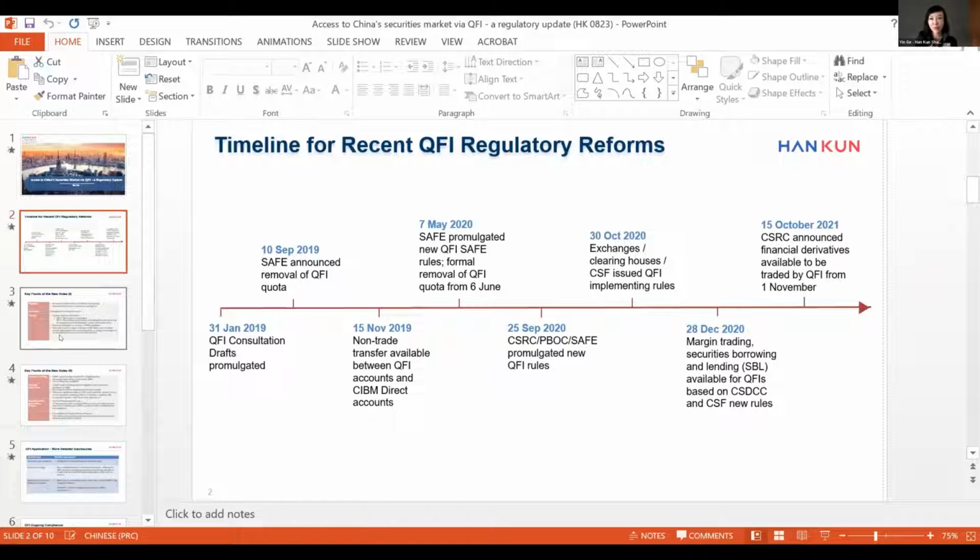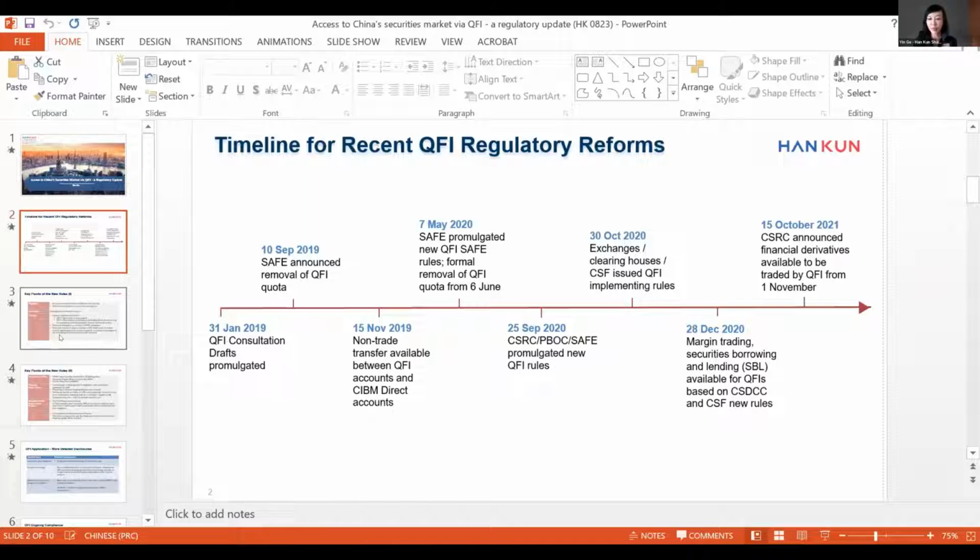A metaphor that I would always use for my clients is that it's rather like going into a Chinese restaurant, and you are looking at a menu which is getting longer and longer, but you need to make your own choice depending on your own appetite and interest, and know which one is more suitable for your investment objectives. So the regulators' efforts to make the QFI program attractive again and more convenient have received very positive market reactions from the international investors community.